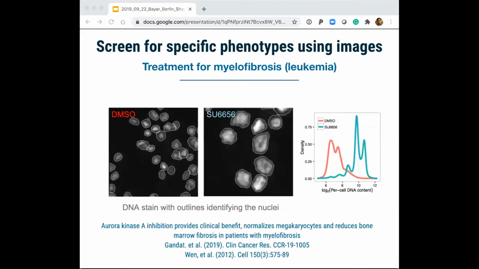So this example relates to cancer. Our collaborators were looking for compounds that could transform leukemic cells into a harmless polyploid state, where the nuclei have more than 2 pairs of chromosomes, shown here on the right, where the software generated outlines. We created an image analysis pipeline to detect this transformed state. You can see the difference in nuclear size between the red and blue, corresponding to control treatment and a possible drug for leukemia. We obtained several hits in the screen.